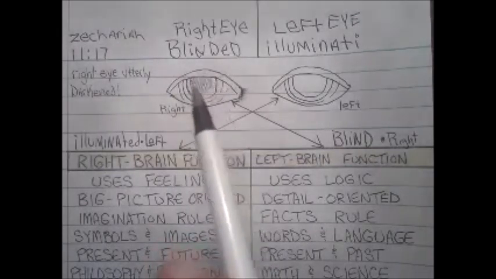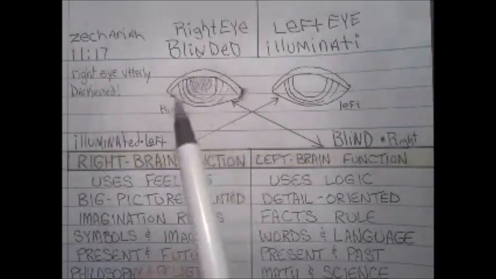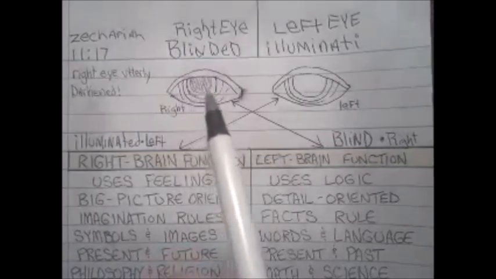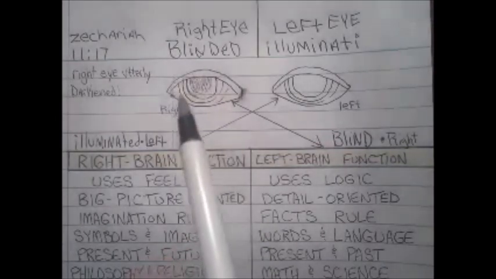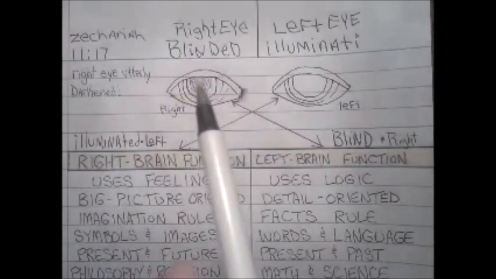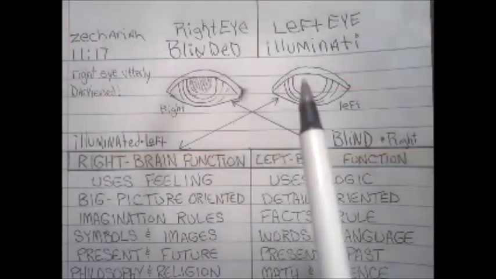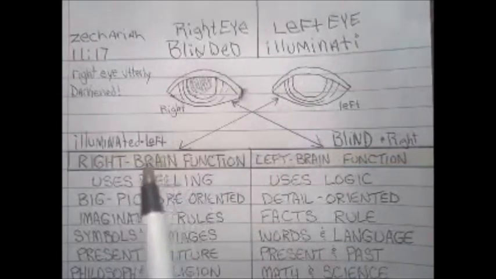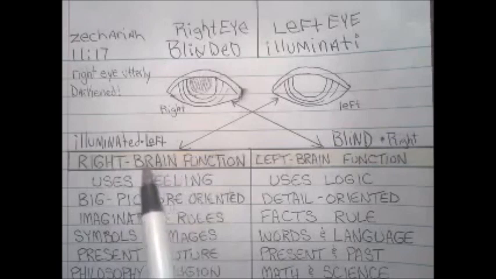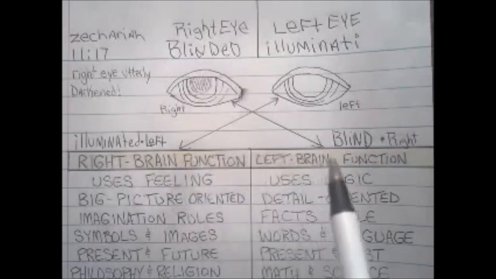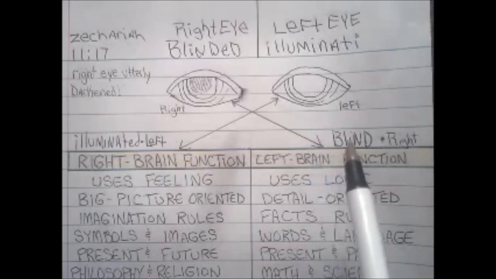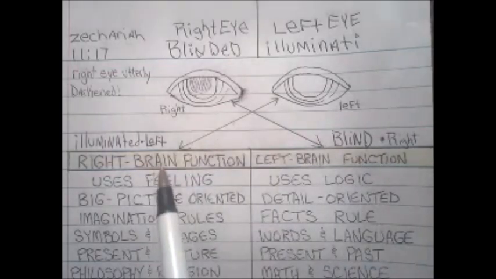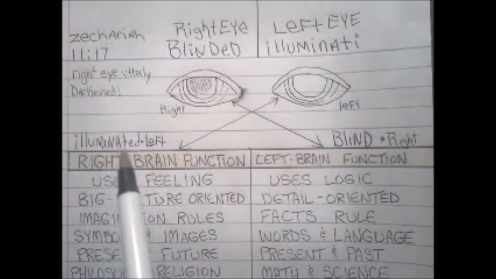And that's why you see all the hip-hop stars, or at least the ones associated with the hidden mystery Babylon religion, and then you see the entertainment industry, covering their right eye to expose the left eye, which is symbolically saying that they are using the right brain function. So anybody in their mind that is using the left brain function is blinded. Anybody that is using the right brain function is illuminated.